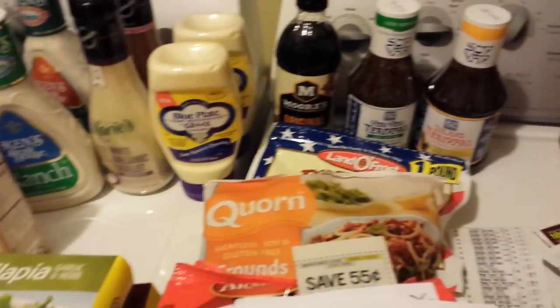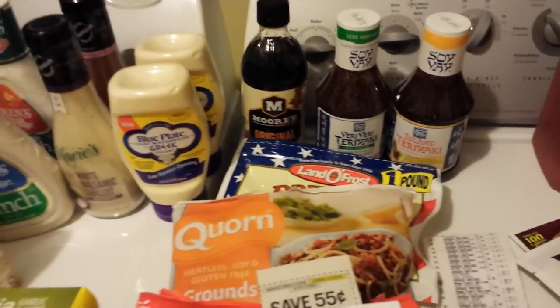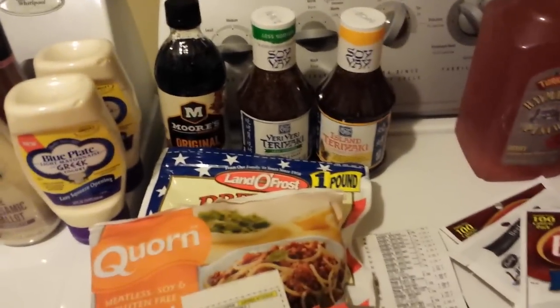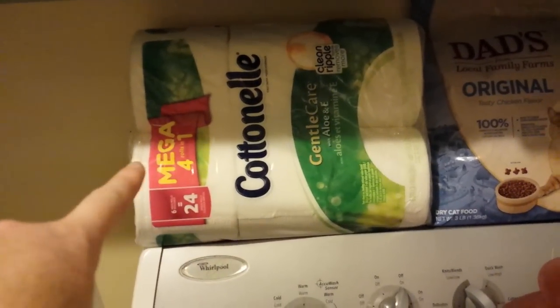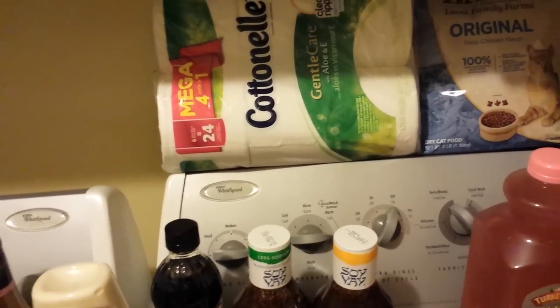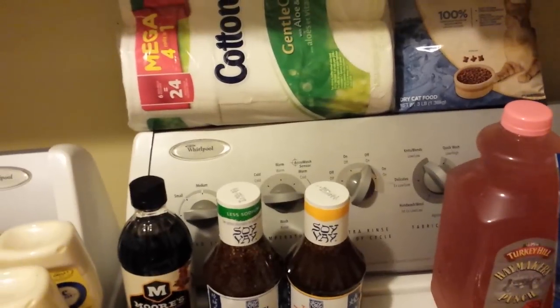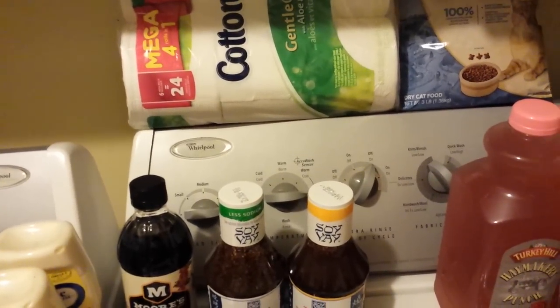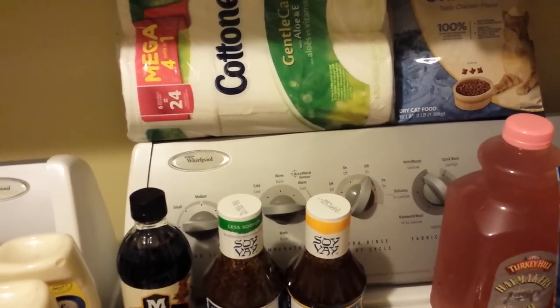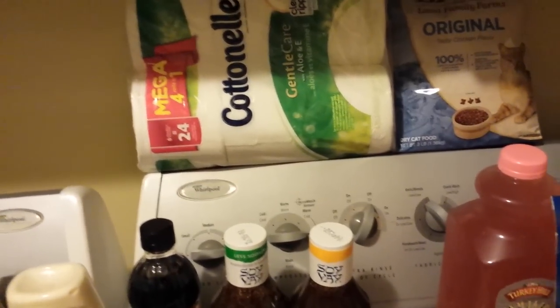The cat food and some other items were non-Mega Event. The rest was Mega Event stuff — buy five, get five dollars off instantly, so you have to buy in multiples of five. This Cottonelle mega pack: I had a two dollar-off Kroger coupon from the blinky machine at Kroger, plus a dollar off from maybe a Peelie, so three dollars off total — it came to $1.99 for me.